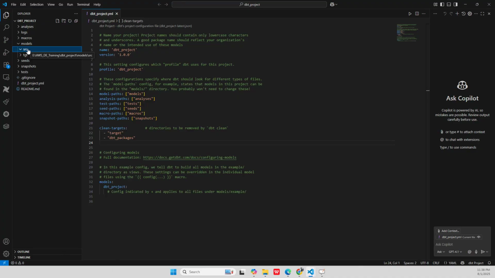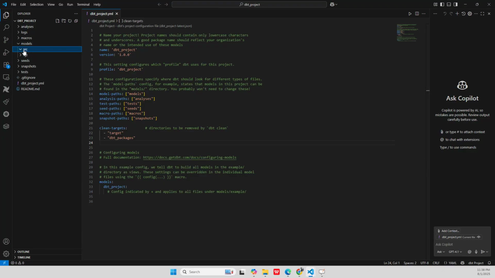We will discuss table, view, and materialized view later. It is based on the materialization that we give in the models section of the DBT project file, where we need to give the folder name and all these things. We'll see that part later. By default, if you don't mention any materialization, DBT will create a view.